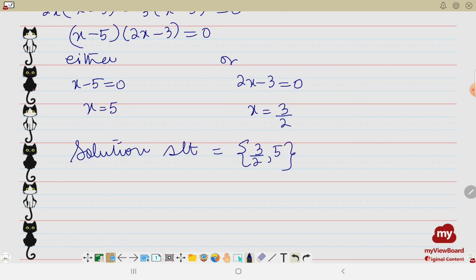So this is how we have solved the quadratic equations by the method of factorization, and we have applied the method of middle term break factor. And in those questions where fractions were given, we first converted the fractions into the standard quadratic form, and then we further factorized it, and we found the solution set.